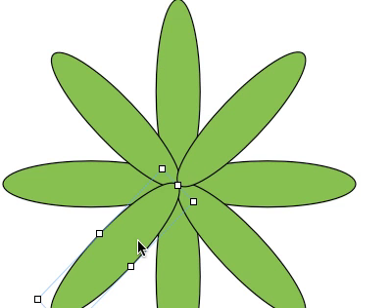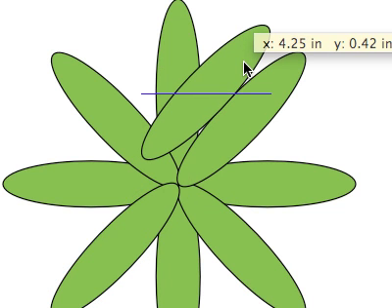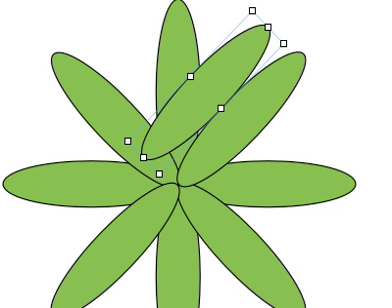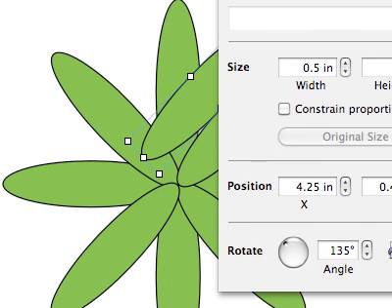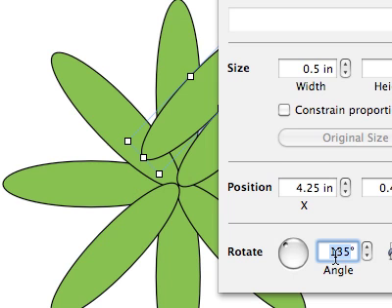Let's first duplicate, Command D. I have a new petal. I have it just about where I want it. I'm going to have to create the angle now. 45 divided by 2. That's not an even number. But I do know that it could be 22.5. 22 times 2 is 44, .5 times 2 is 1.